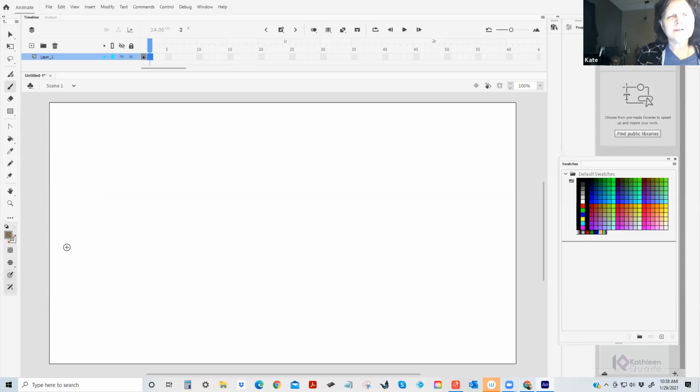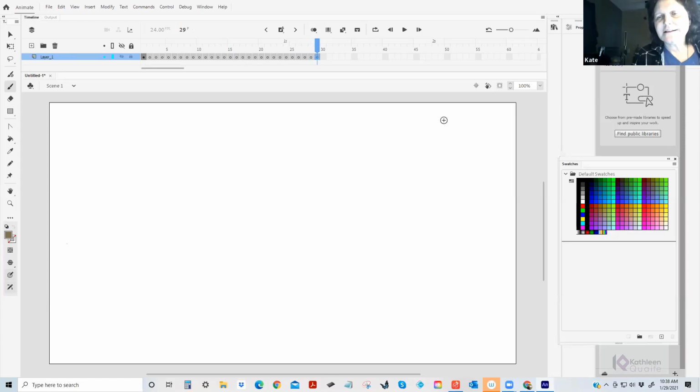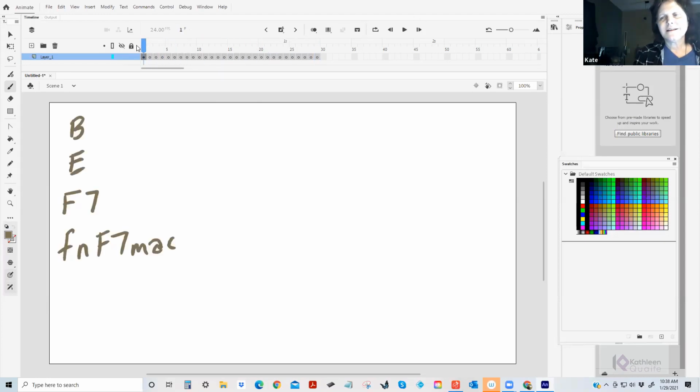right there, look what happens up on the timeline. Can you see what's happening on the timeline? Yep, it's setting down blank sheets of paper. I like to think of the 7 as a sheet of paper. That's how I memorized it in the beginning of time. So F7 gets your paper out. F7. I'm going to control Z that.